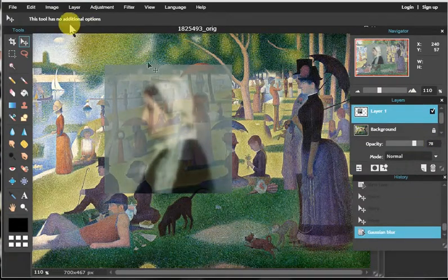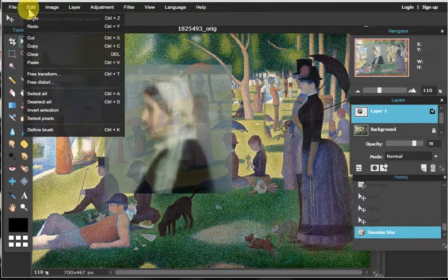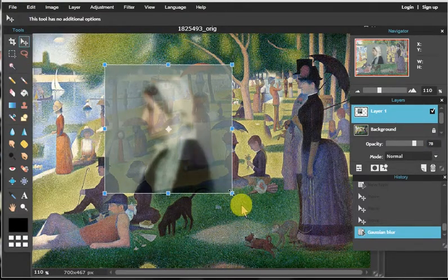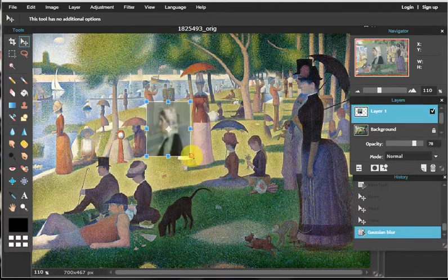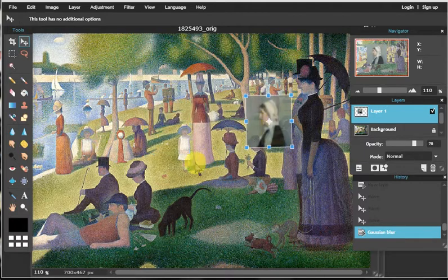I'm going to come over to Edit. I'm going to go to Free Transform, make it smaller here, just like that. And you can actually rotate it in Free Transform as well, however you like. There you go, and you can move it around. That's what you can do with different layers. And with your different layers, you have different settings.